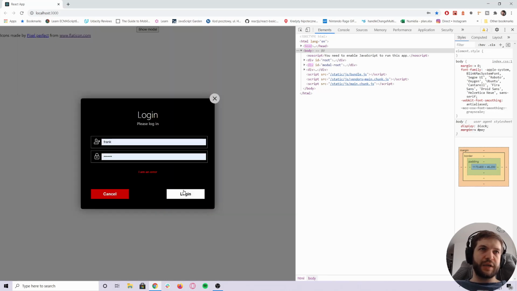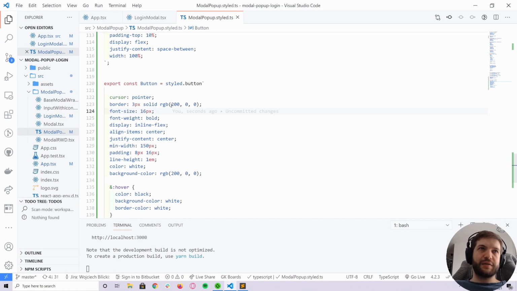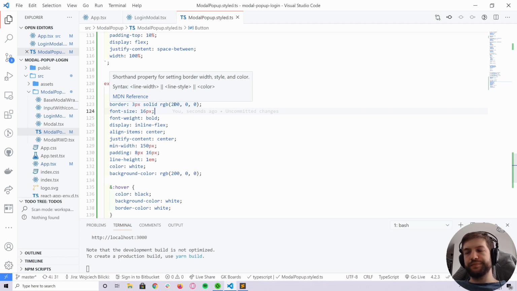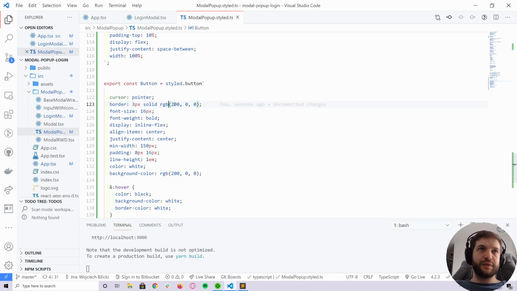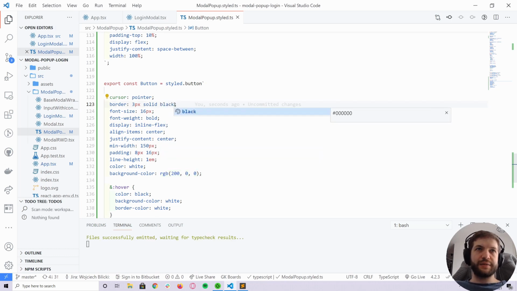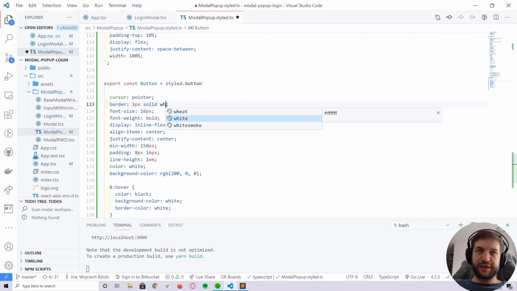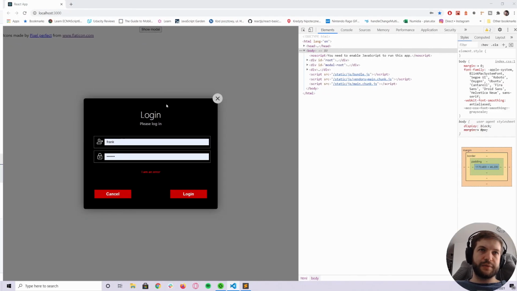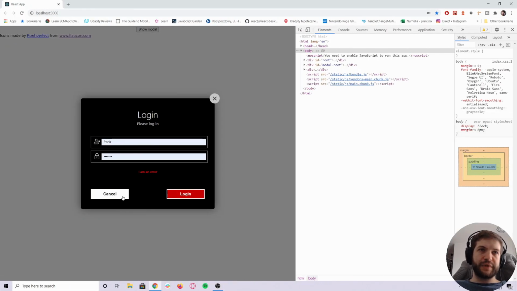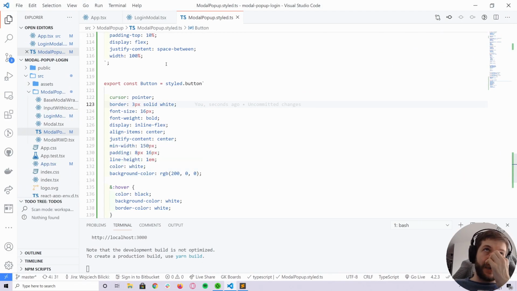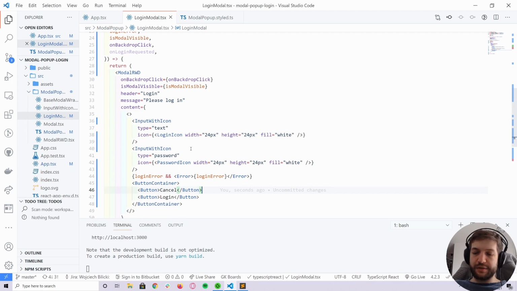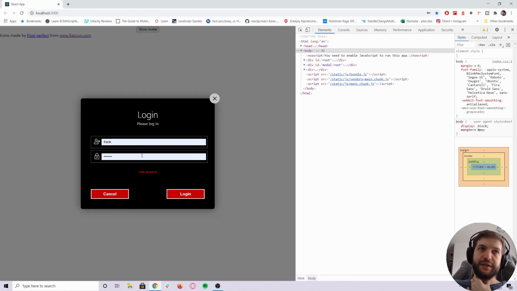Okay, one thing that we might change is the color of the border. So change it here to black. Well, it actually doesn't make sense because the background is black. Okay, now it looks kind of cool. So this is good enough for me when it comes to styling. I believe this looks reasonable, right?